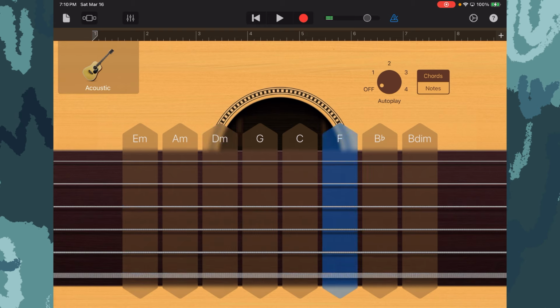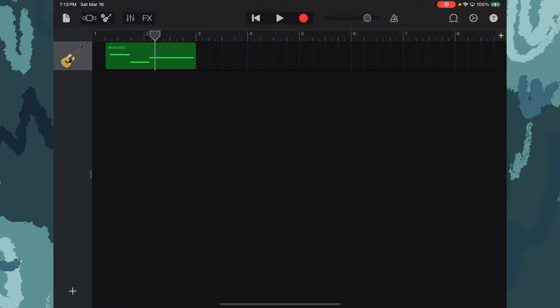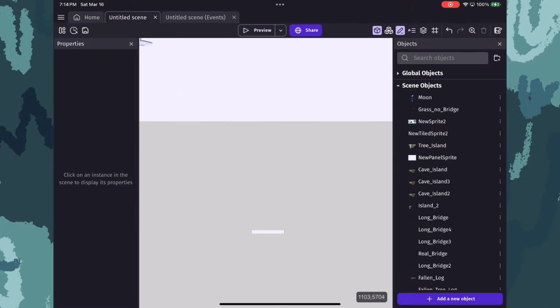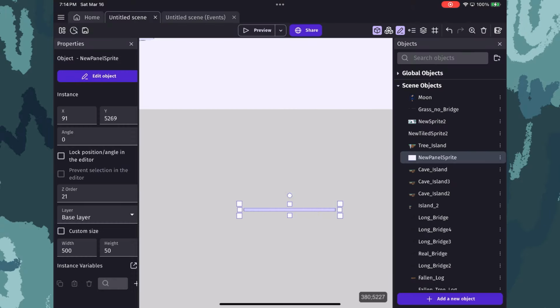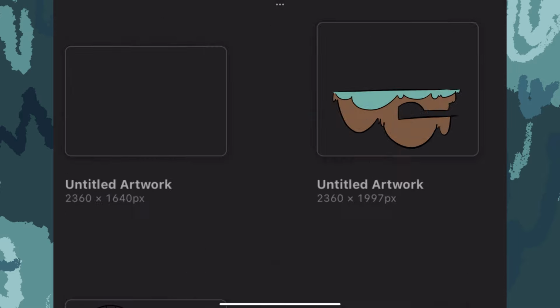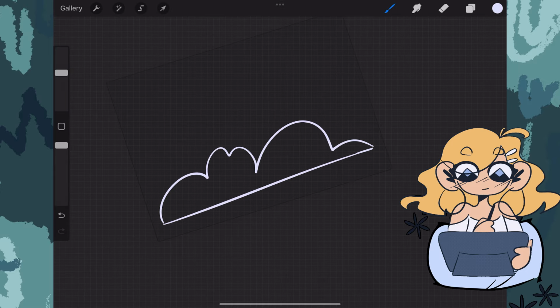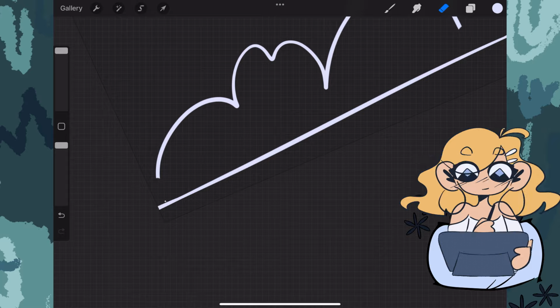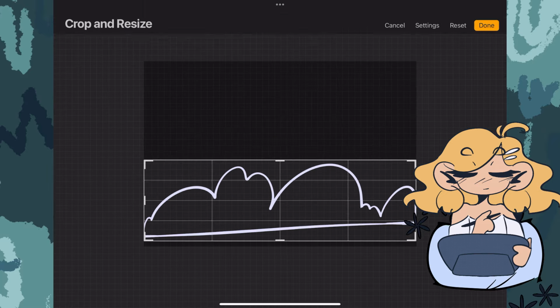We just needed to adjust some of the sounds to make them a little bit quieter and add in the death sound. And then I think that we were done on GarageBand for that. And then finally, it was my chance to make a little cloud barrier at the bottom where if you hit it, you die.